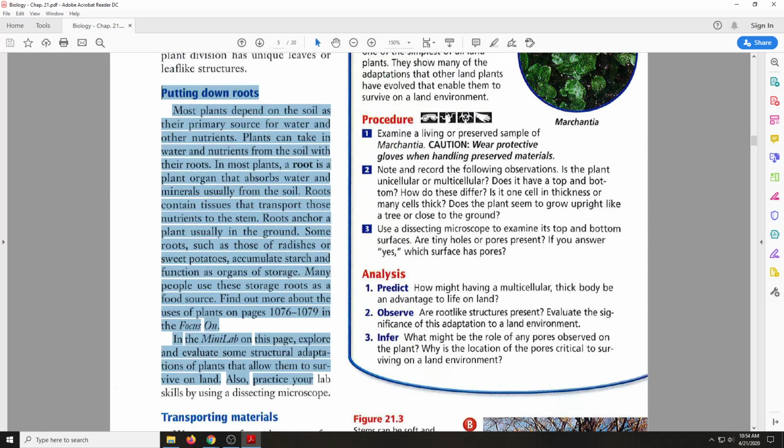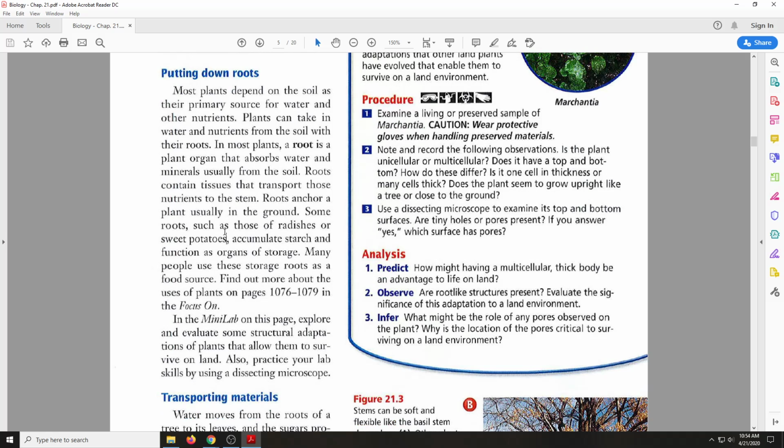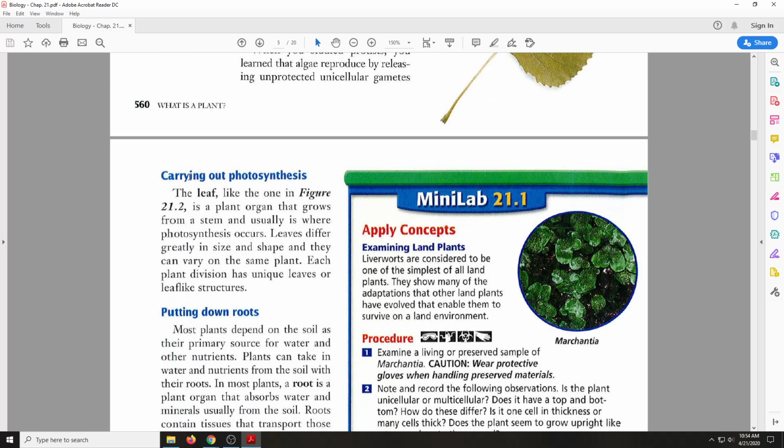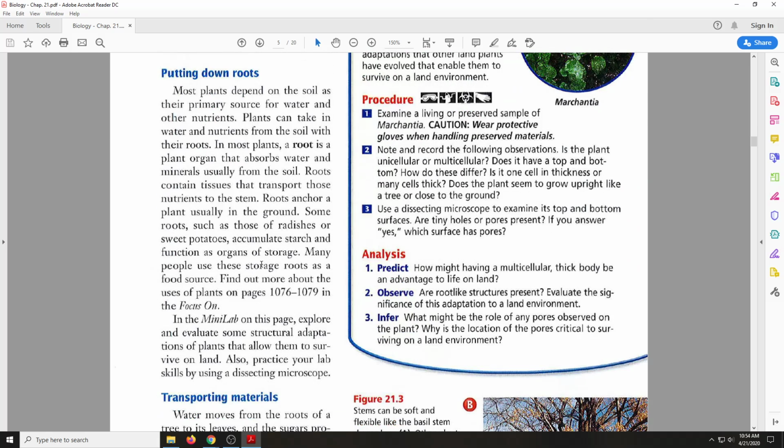Another characteristic of plants is the fact that they have roots. I know some of this stuff seems incredibly obvious, like why is leaf and root a vocabulary word? Well, because we're trying to make sure we know the definition of a plant. What makes a plant a plant? Well, the leaves do. The fact that it doesn't lose water because of that cuticle, that makes it a plant. The fact that it has roots makes it a plant. Because not all organisms that you might think are plants have roots, and that's one of the ways we can tell the difference, like fungus and stuff like that.